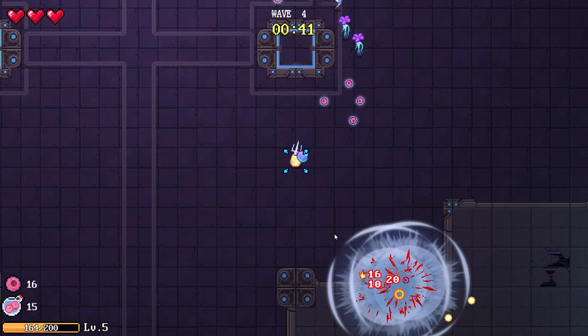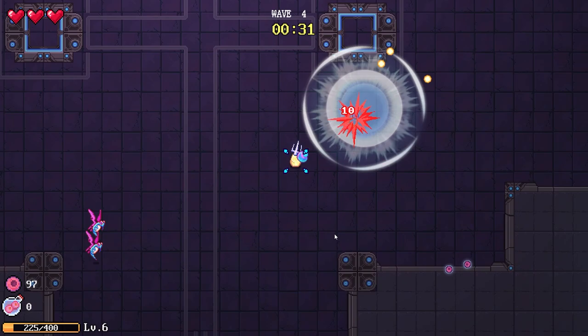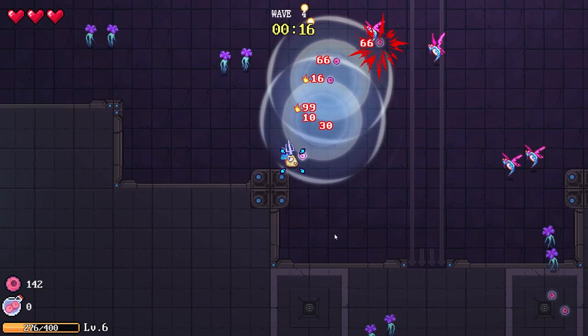I think your base pickup range is really low, so it really helps to actually pick everything up, because you leave a lot of stuff on the ground in this game if you don't. This is a ridiculous combo. Just actually machine gunning down everything.